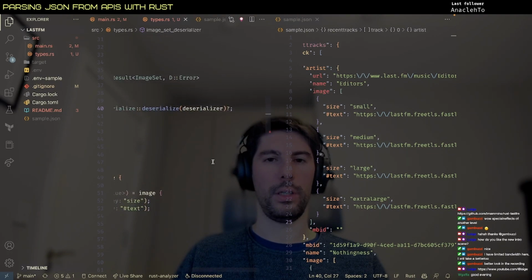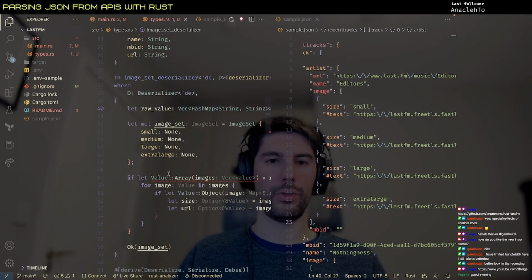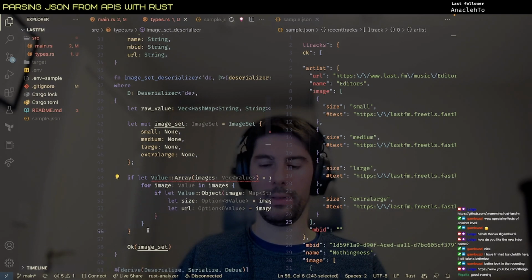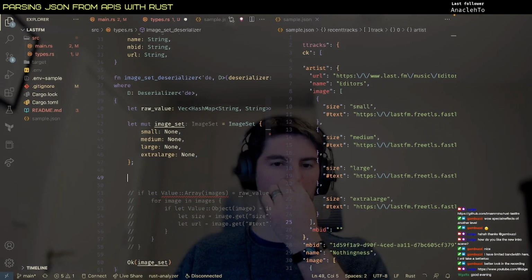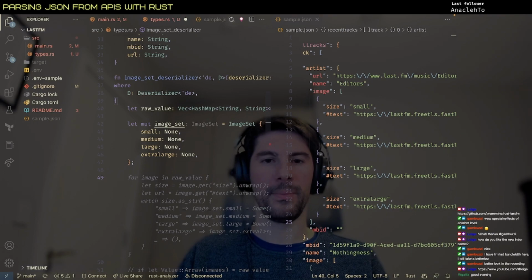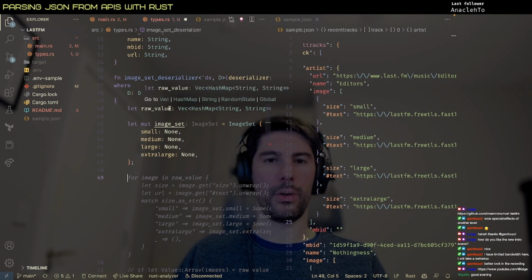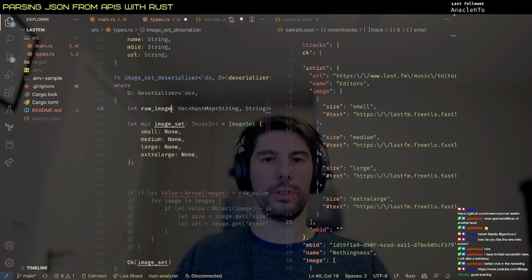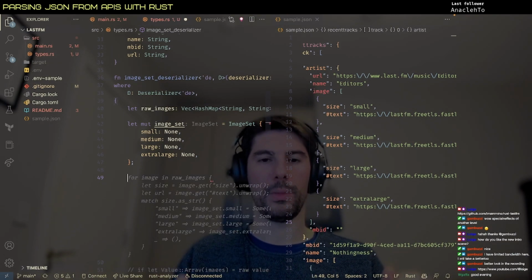Cool. So if this one fails, the whole deserialization is going to fail, but at this point we should have a little bit of an easier time, because now we just need to parse every single, let's say, row images. Now this is probably not the most performant way of doing it, because we are allocating everything into a hash map and then recreating a new object. So for now, let's just go with it.